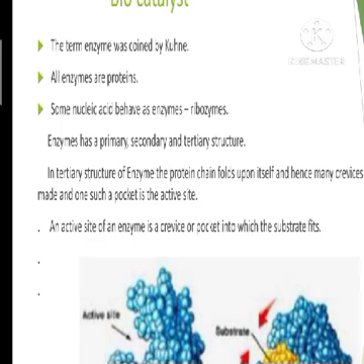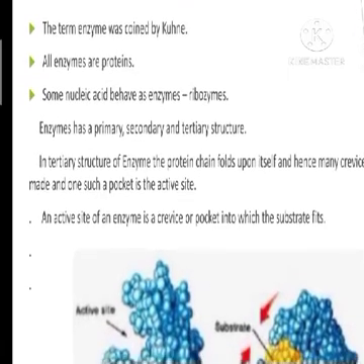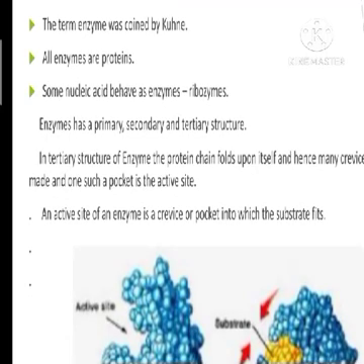Now when we see the structure of these proteins, that is the enzymes which are proteins, they also have the primary structure, secondary structure and tertiary structure. You all know the proteins have primary, secondary and tertiary structure. And all enzymes are proteins, so they also show primary, secondary and tertiary structure. Primary structure will be in linear form. It tells us which is the first amino acid, second amino acid or the last amino acid like that. And the secondary structure will be folded and tertiary structure will be a woolen ball like structure.